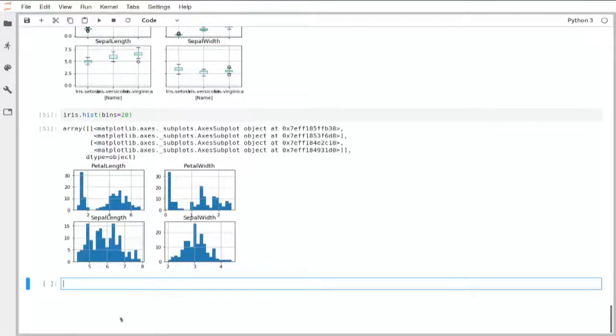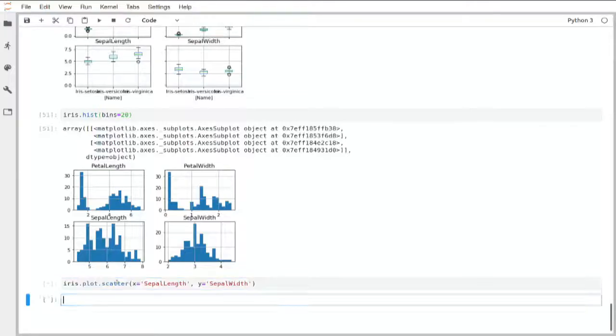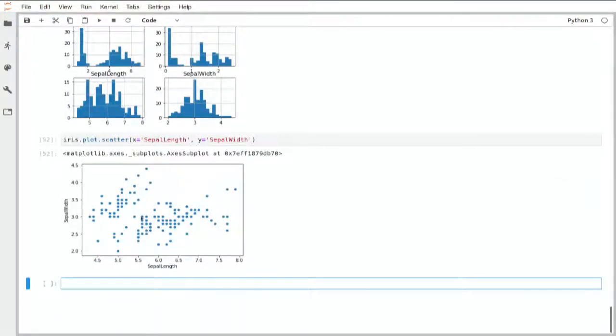I can also quite easily do a scatter plot. I just say iris plot scatter, and then on the x-axis I put sepal length. And on the y-axis, I put sepal width. Then I get the scatter plot, where I have the suspicion there's one kind of flowers up here in this cluster, and the other 2 kinds of flowers are down here. But it's not really easy to see from this because we didn't color it by name.